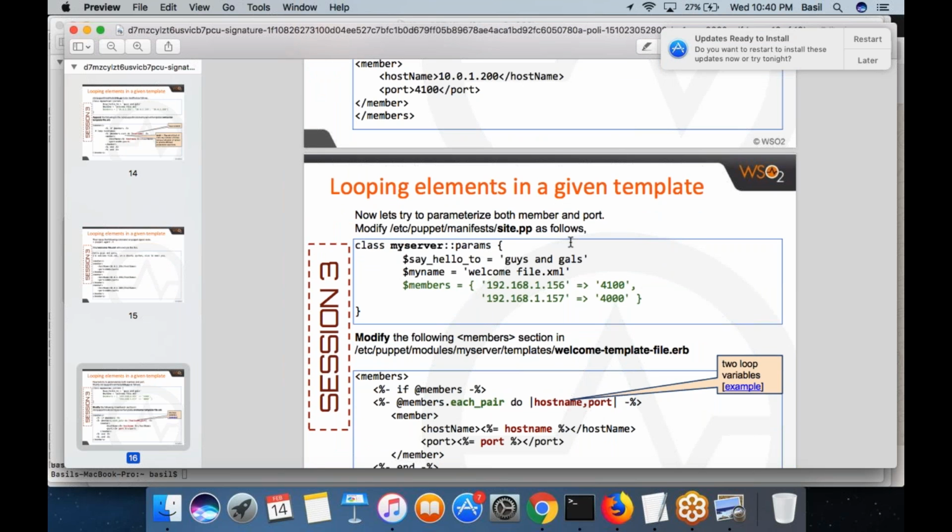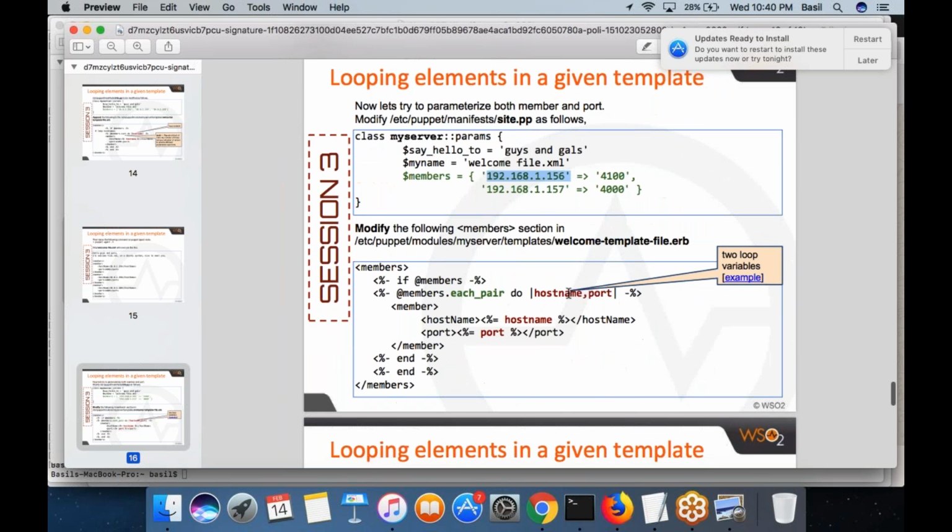Okay, sometimes you have looping elements. For example, assume this is like a dictionary, a key value pair: 192.168.1.157.6 is equal to 4100, 192.168.1.57 is equal to 4000. So this way you are adding some dictionary variables in the loop, and you can actually have two iterative variables this time.